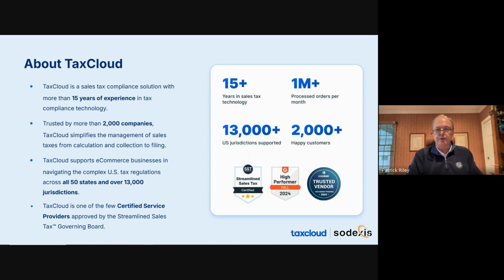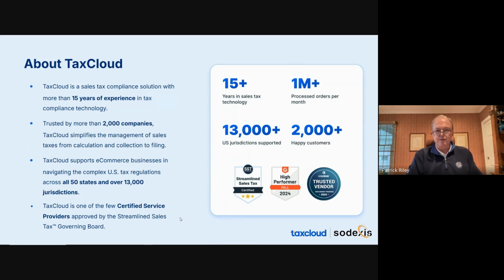we are a certified service provider under the Streamlined Sales Tax program. For those of you who aren't familiar with that program, it's comprised of 24 states that got together about 25 years ago to make sales tax administration easier for businesses. They did that in a few ways. Two of the top ways are that all the states that are part of the program must have a simplified sales tax code, and they all use a common web services interface that allows certified service providers such as TaxCloud to file electronically in bulk.